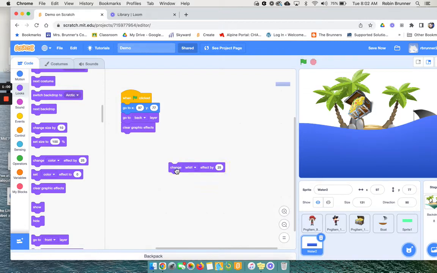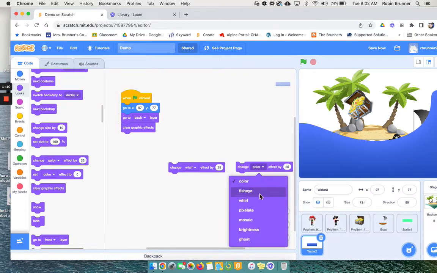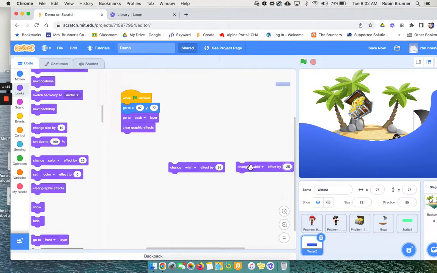If I click on it, you see that as I click on it, it goes up. And then if I want it to come back, I'm going to bring it out again. If I want it to go the opposite direction, then you use a negative number. So now we see it goes this way and then it goes this way.